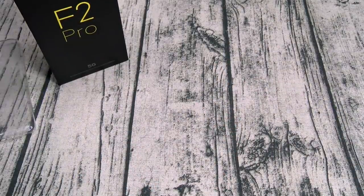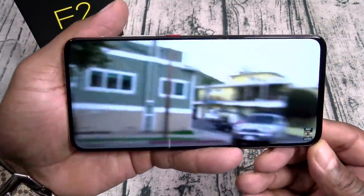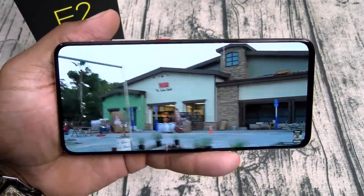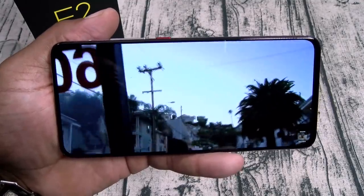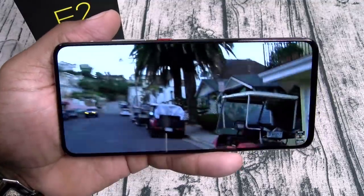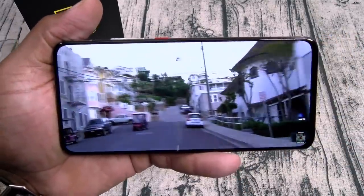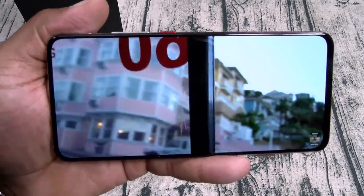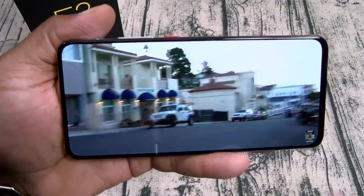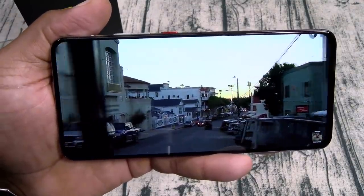Speaking of YouTube, let me pull up a test video so y'all can see the display and check out these speakers. All right, so I got my usual video queued up. Here we go. All screen display, looks so beautiful. Listen to that one bottom firing speaker. Like I said, I thought it was gonna be trash, but it actually sounds pretty good. Now, if it would've been dual speakers, it would've been over. I just love having no notch, no cutout, 100% full screen display. Let's go.